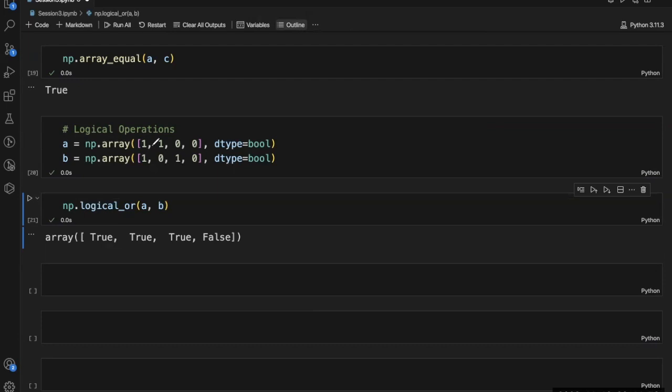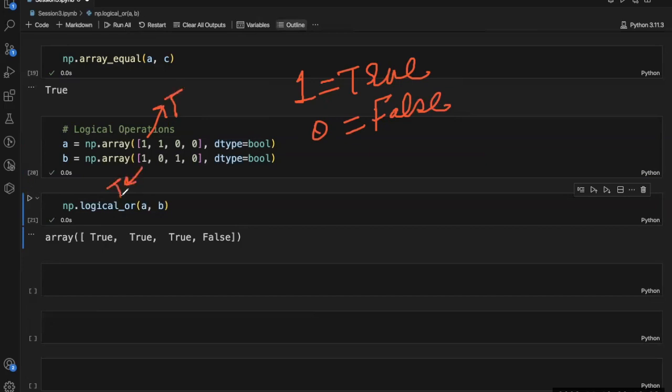In Boolean terms, 1 represents true and 0 represents false. So here 1 means true and here 1 means true.